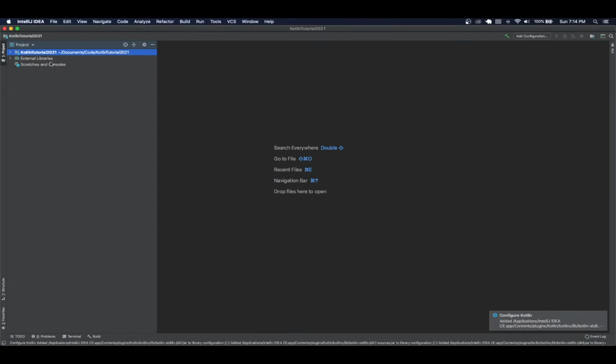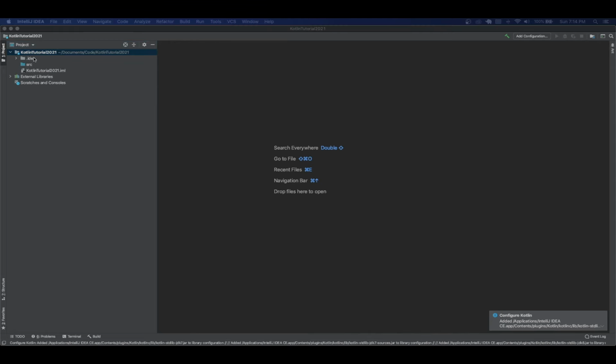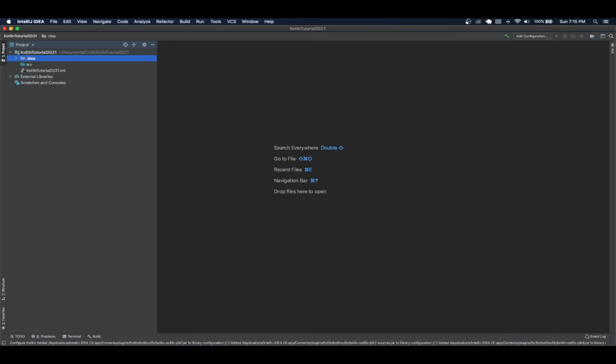You guys should see on the left your file structure. First, we have the .idea folder, which is IntelliJ specific. This holds information regarding your project, such as navigation history, the current files open, and debugging configurations. Then we have the source folder, which will be used for writing our Kotlin files and code and logic. They'll be placed in here.